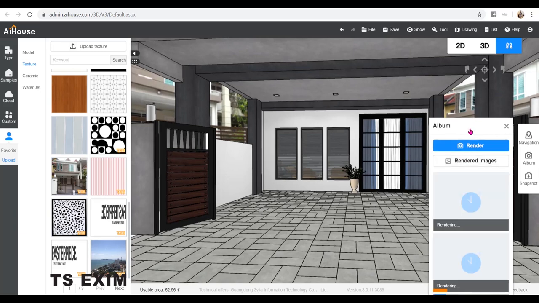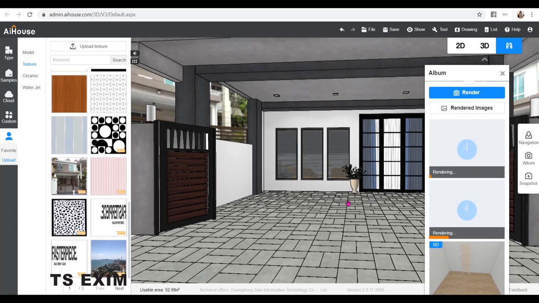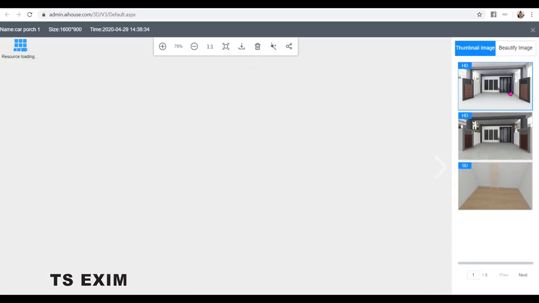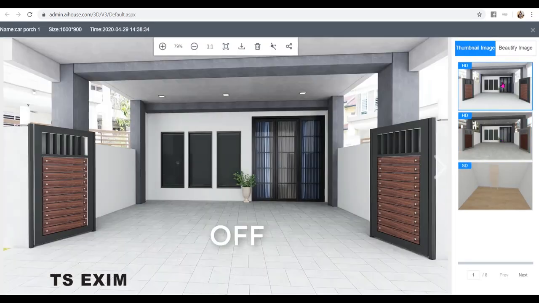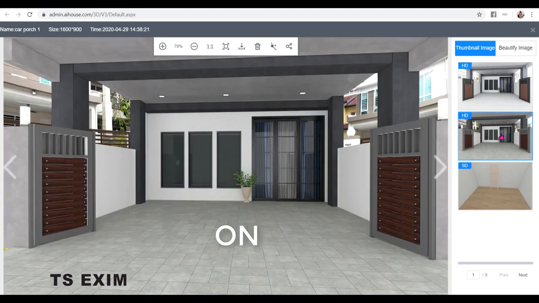Alright, let's see what's the difference between the two outputs. This one is when the setting is on and this one is off. You can see that the overall is a bit overexposed if the setting is off.